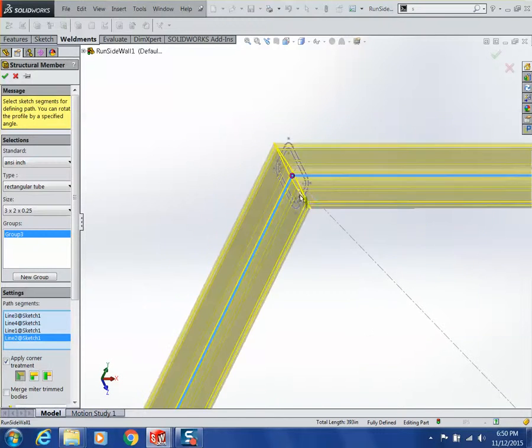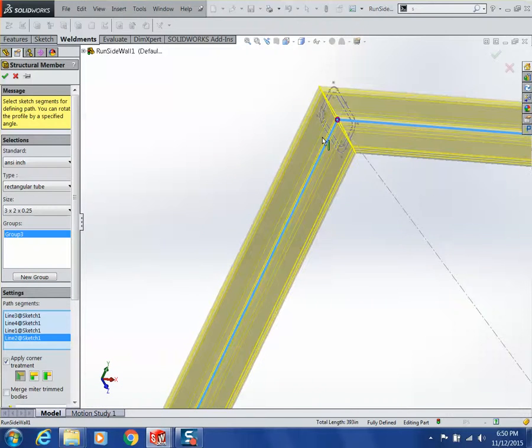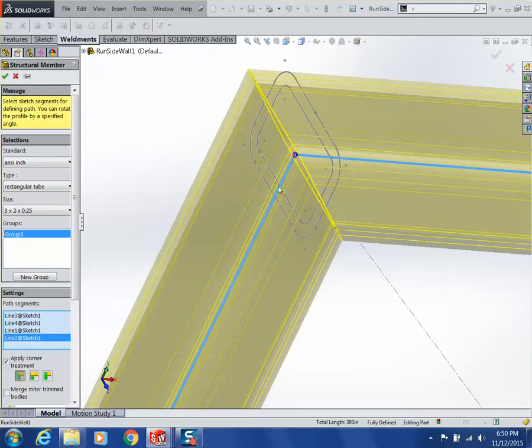we're going to look at it, and you're going to see this is what the weldment tool does, right? So this sketch profile is the profile of our 3" by 2" 1/4" wall tube. And what it's doing is it's taking the origin point of that sketch and it's putting it on the line that I drew and it's extruding it down the length of the line. And that's doing the next segment, the next segment, the next segment. You have options for how you can play with it at this point.